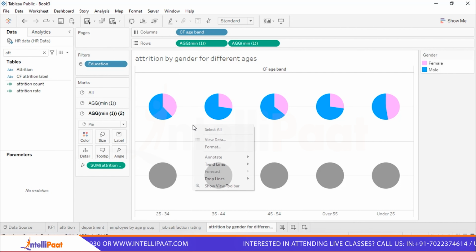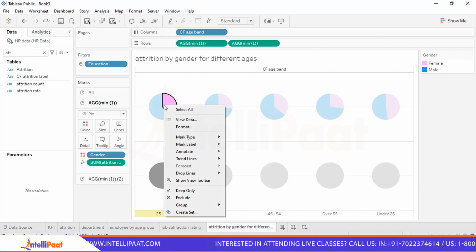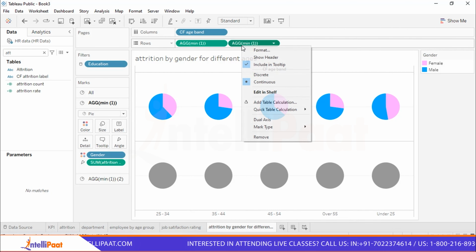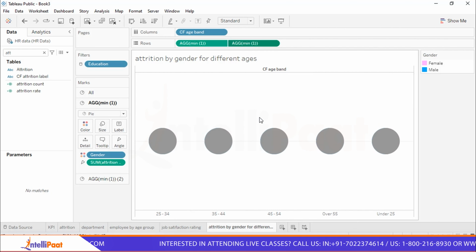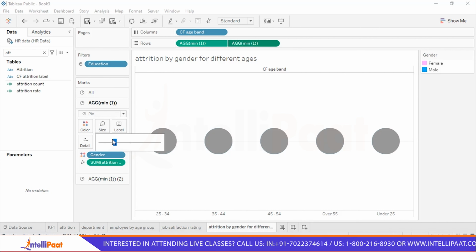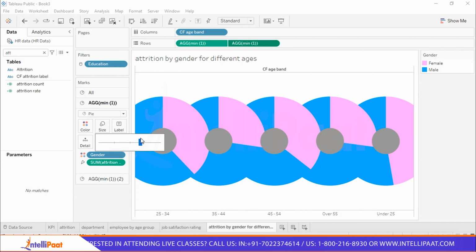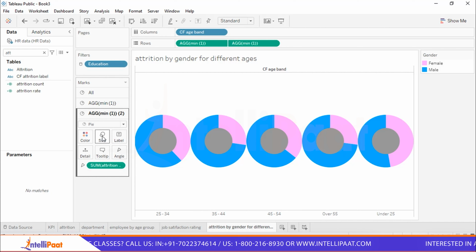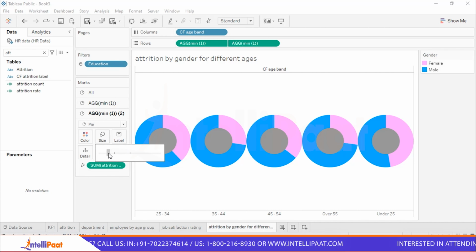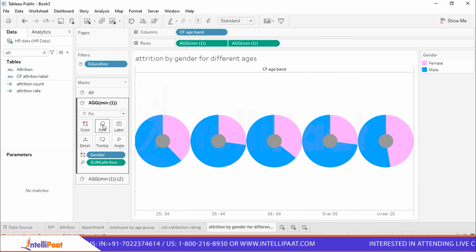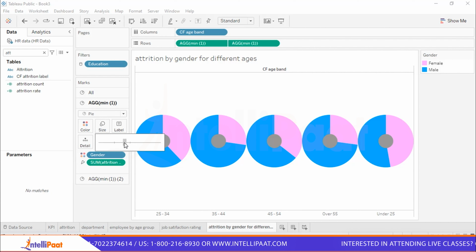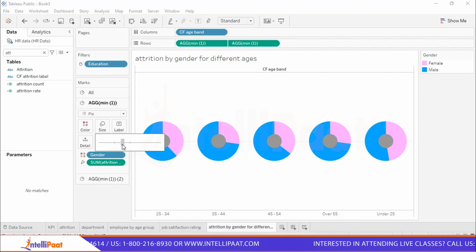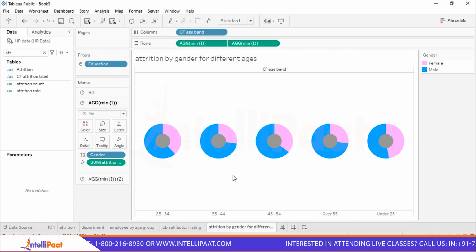And now let's combine both of them by pressing dual axis. And then let's alter the size. Size for this one is quite small, so let us make it bigger, and then this one we'll make a little smaller. This looks fine.